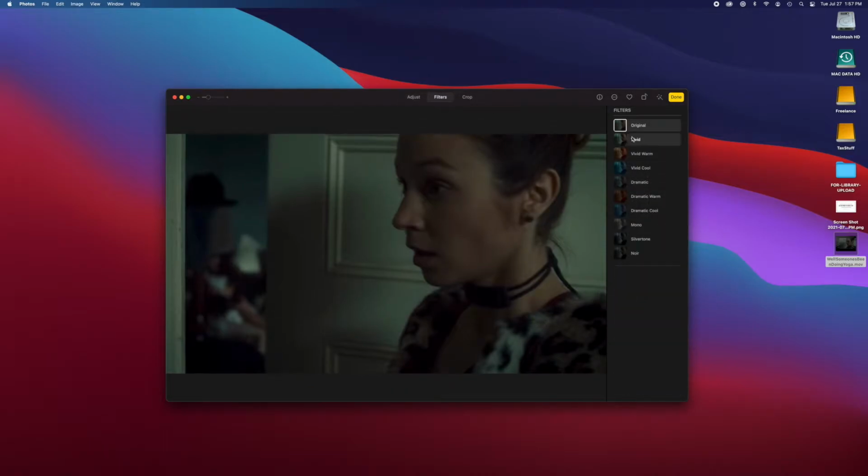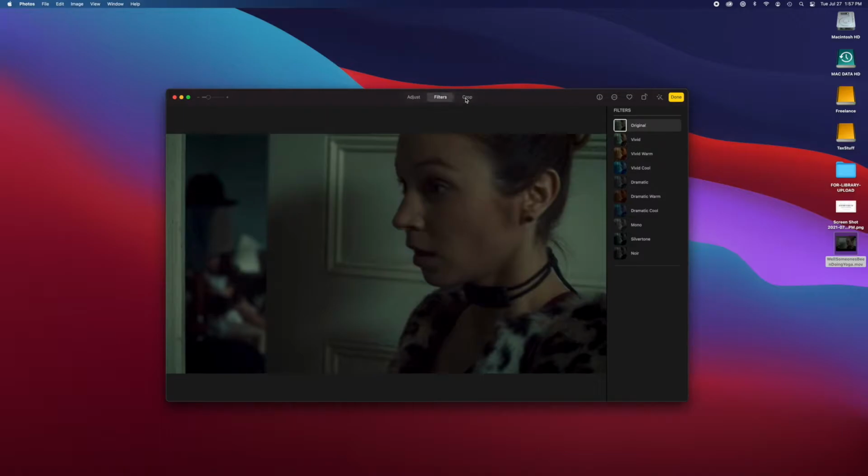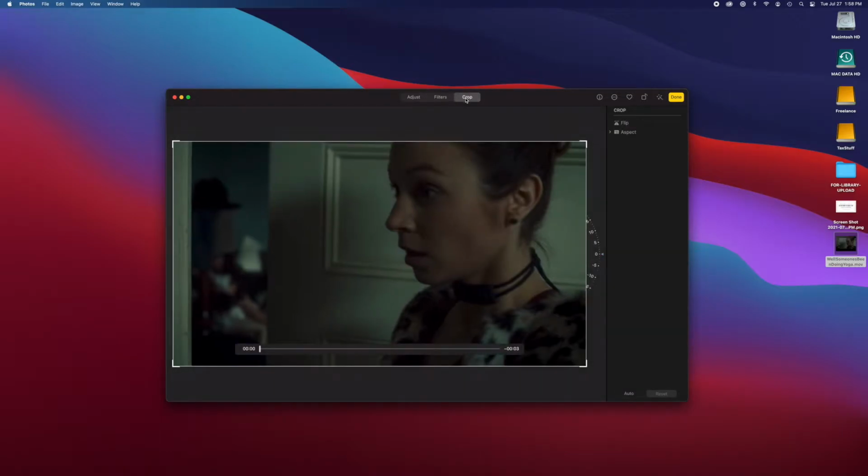There are filters on your phone app, and you can add those if you want to. For example, you can always make a black and white or a sepia tone clip. Those are always super fun. And you can always crop the shape of your clip.